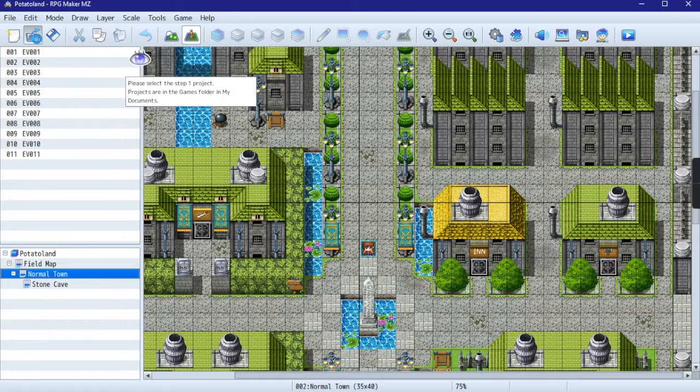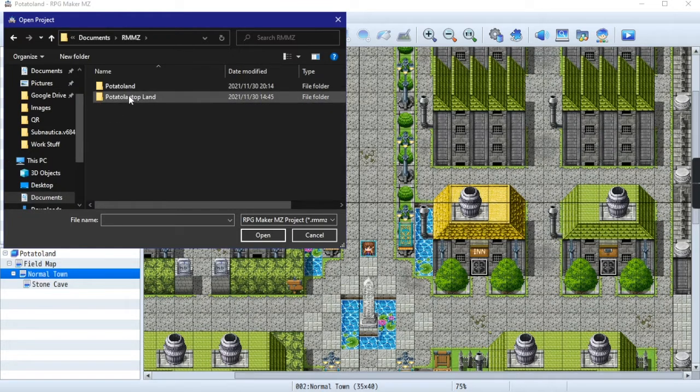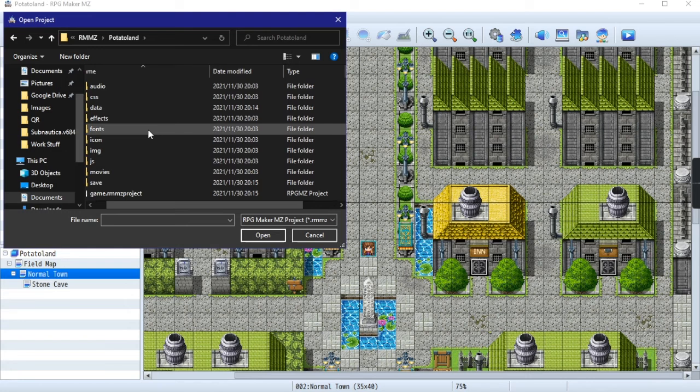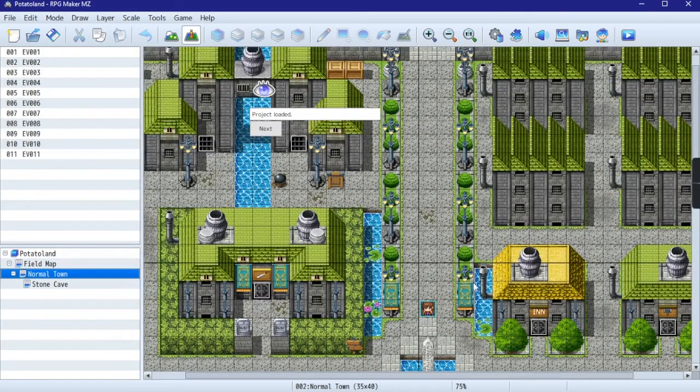We say yes, and then it'll ask us to open it. It'll be under your documents folder in RMMZ, and you will choose the name, obviously. We're going to go with Potato Land, and then it'll be game.rmmzproject. We click on that, say open, and there we go.